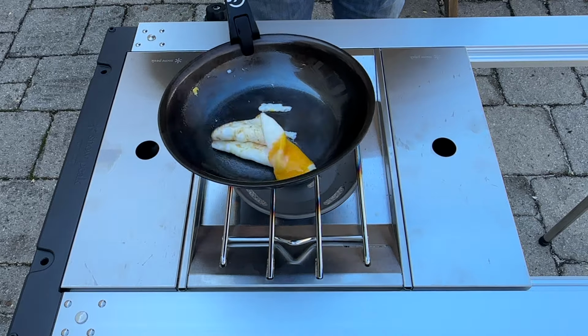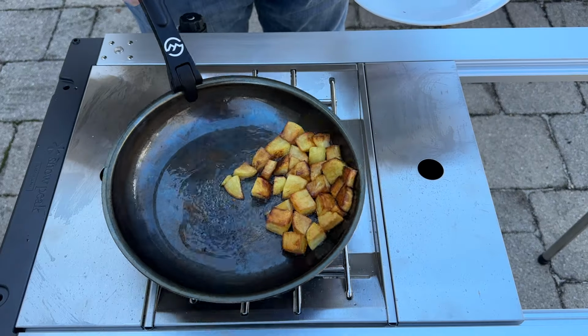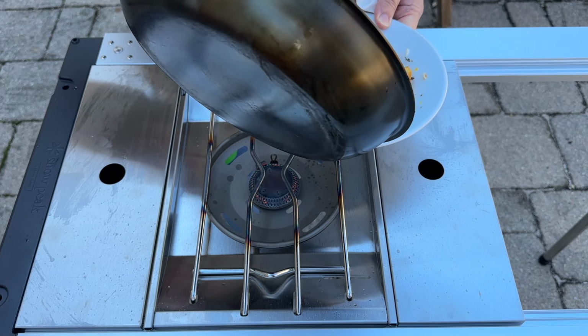And more precisely, the great attachment of the handle to the pan, the secure feel of it. As you can see from the videos, we did some chefy flipping of the food. We tipped food out of it. And at no point did we have any concerns that this pan was going to detach from the handle. I can't say that about the OXO.